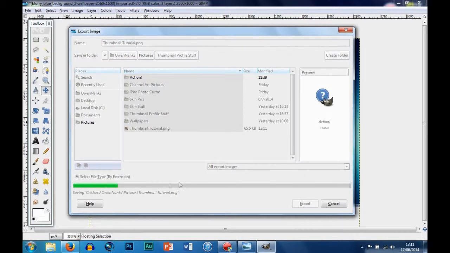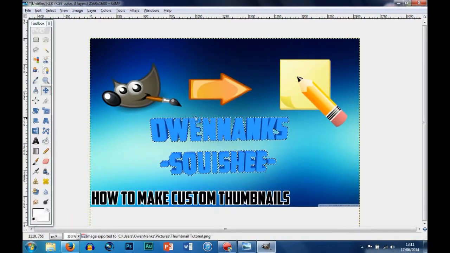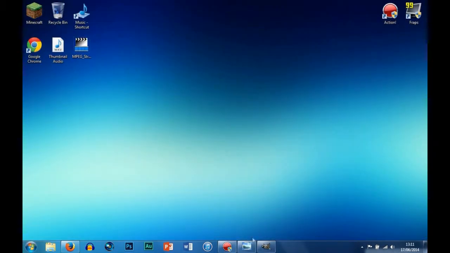This little green bar will go along. It shouldn't take this long for you guys. It's only because I'm recording that it may take a little bit longer. So it should do it in a minute. But yeah, so far this is looking really nice. I'm really proud of how this came out. In fact, I'm going to use this as the thumbnail for this actual video right here. So then you can go ahead and see what your work has looked like.